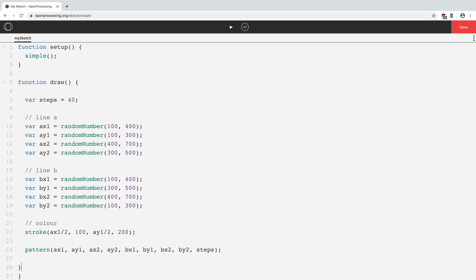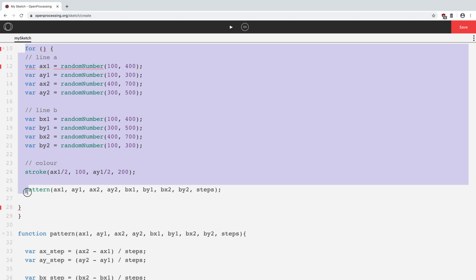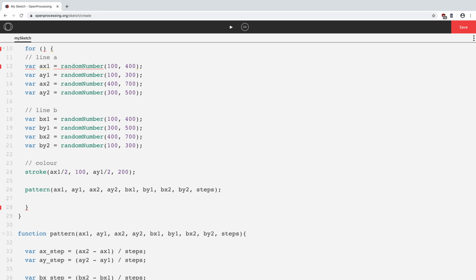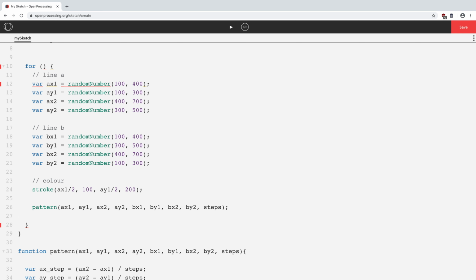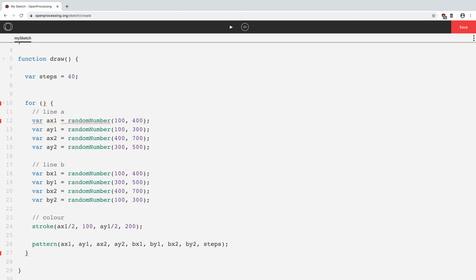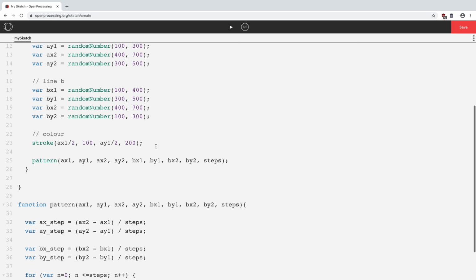So if I create my for loop, I'll fill in the bits in a minute. So it goes from here to there. So this will be indented inwards like that. And I'll just create some spacing there just to make it easier to see what's going on. And this is going to be done, let's say, 3 times. So var count equals 0, count is less than 3, so 0, 1, 2, and count plus plus. So that should repeat that code 3 times.